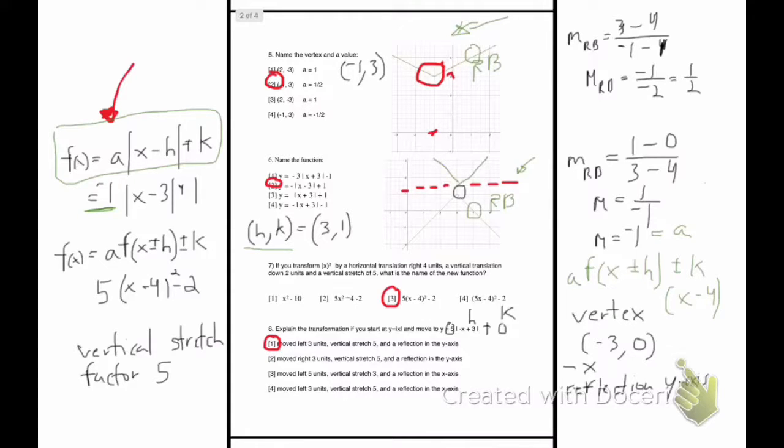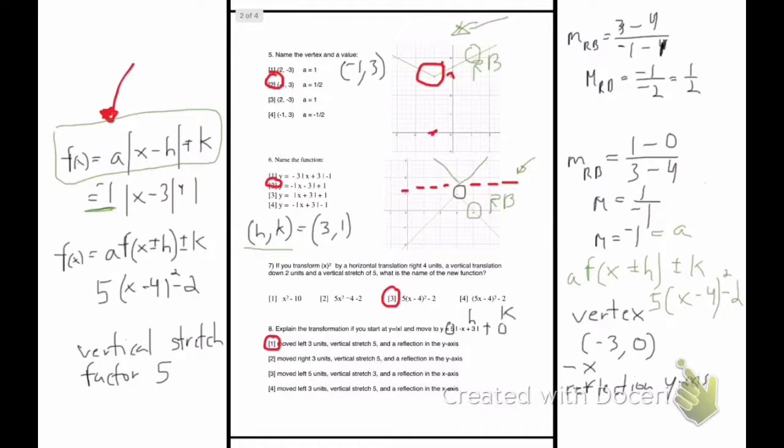Okay? Our vertical translation we know is a k value, and it's down 2 units. So when we go down, it's always minus our value, which is 2. Now our function name is x squared, so the function needs to be called x squared, and if we put x squared there, I'll zoom in and put the squared, there goes the square. Now we finish up with a vertical stretch of 5. Now what's a vertical stretch? Well, we know our a value is our vertical stretch or compression. So since a is equal to 5, we put 5 outside of the function parentheses, and we have our new name of our function.